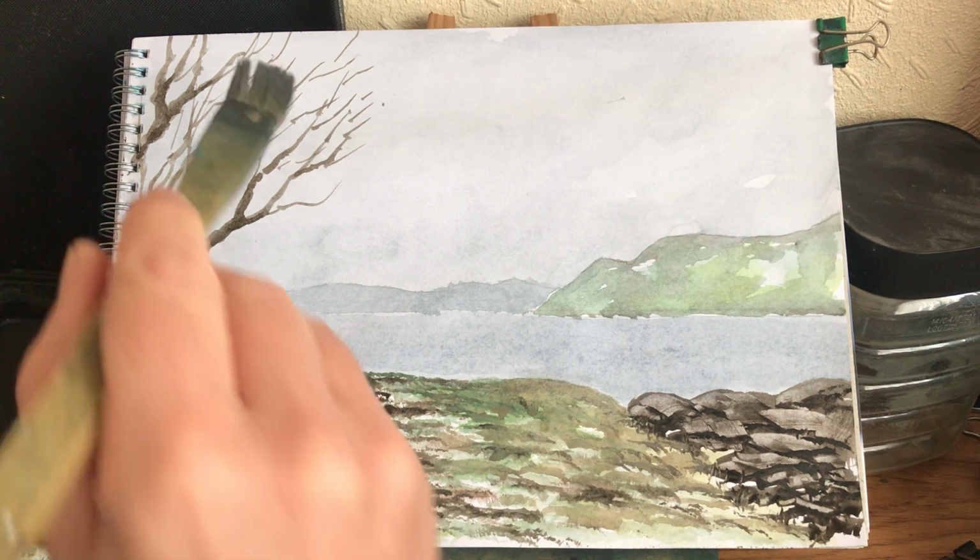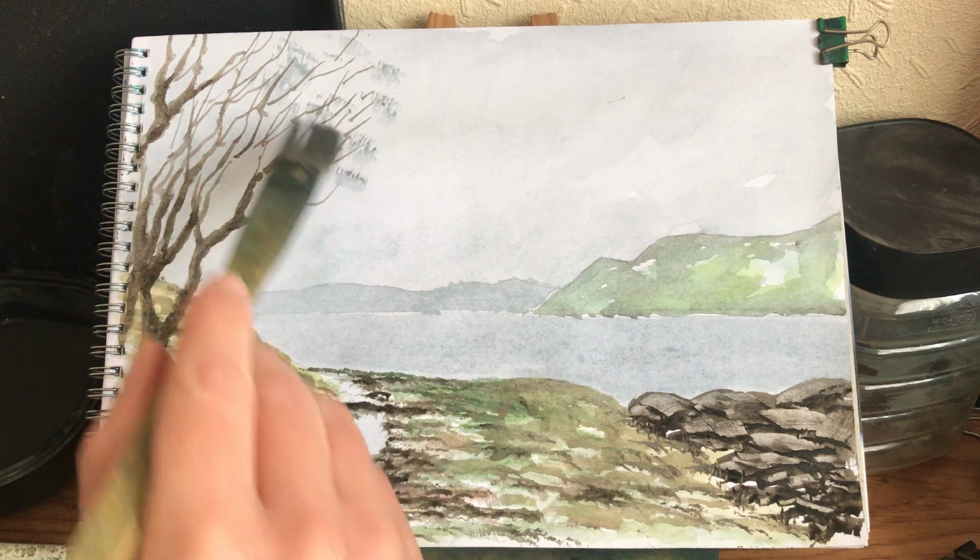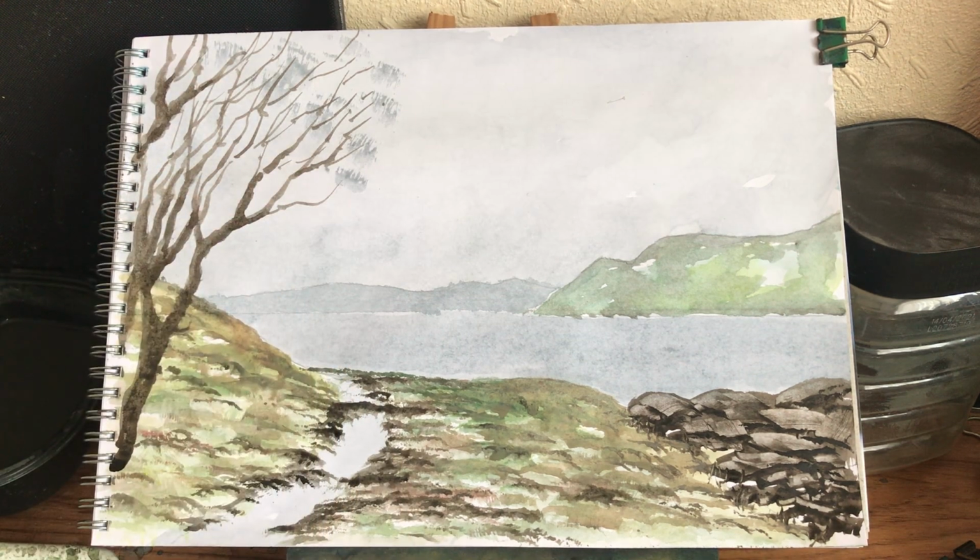This bluish colour on here, will this pass for twigs? Maybe if I blend it in with a bit of brown and all, a bit of both.